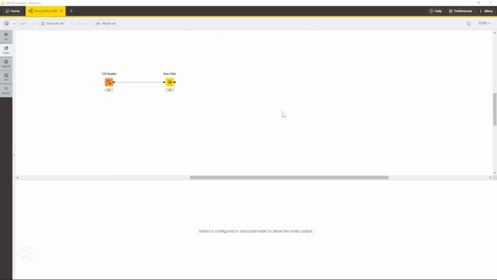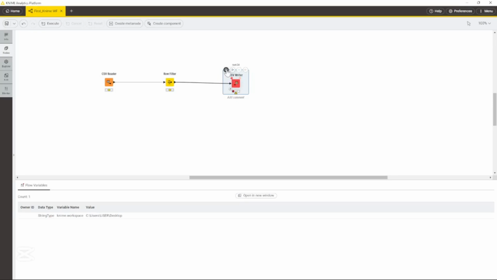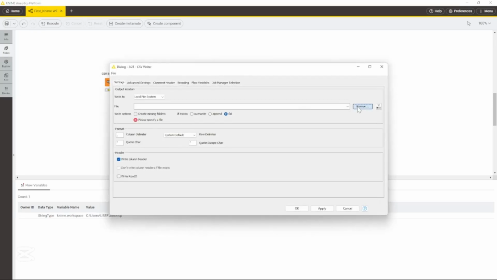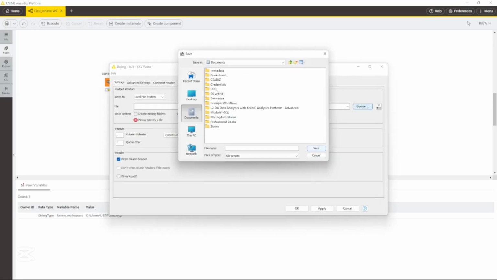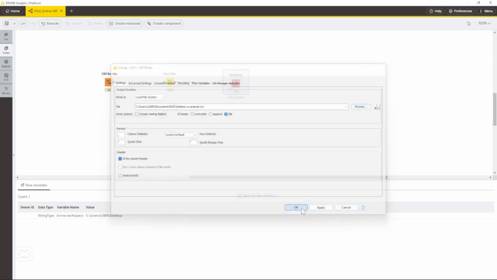Then finally, I'm going to add in the CSV writer node. Select that to be able to write it into a CSV file. Then make sure that it has .csv attached, and I say OK.